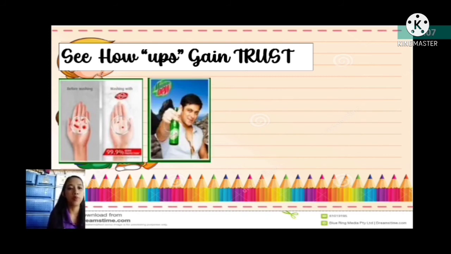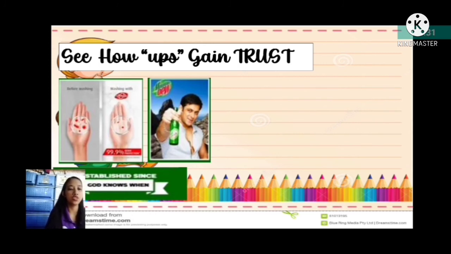In this second picture, it is a celebrity endorsement. Most of us are very enamored of what celebrities do, and we hang on to every word they say. So if they say that drinking that Mountain Dew will make you stronger and braver, then there will be a lot of people willing to do it.